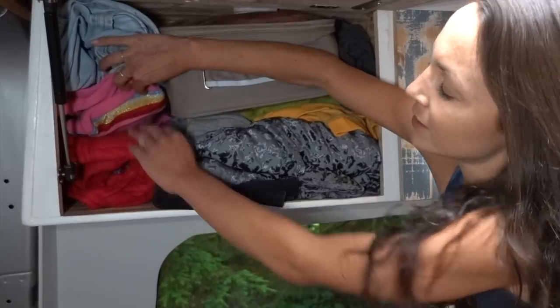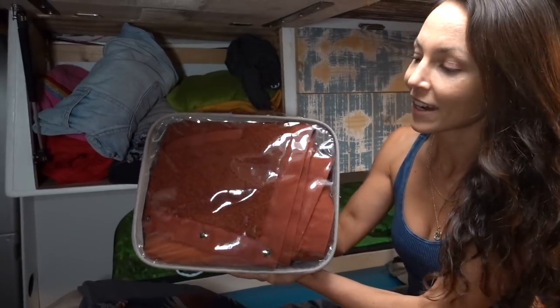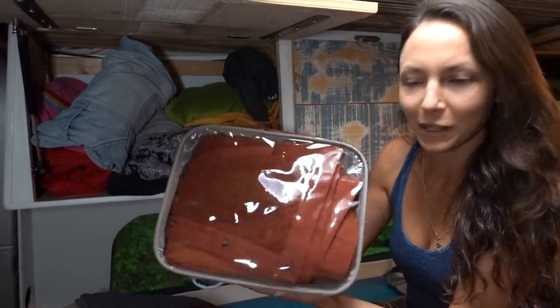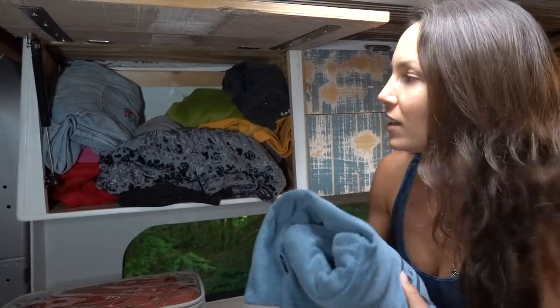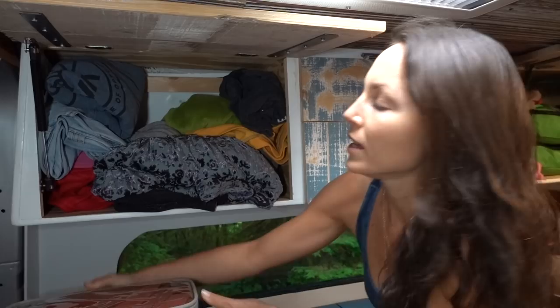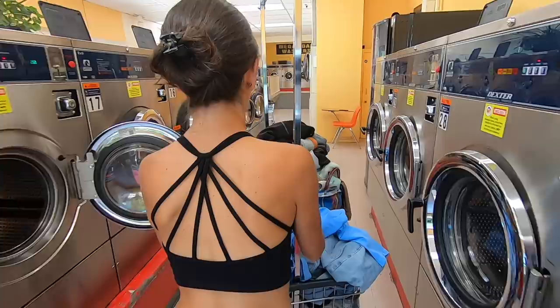Sweatpants, a little down vest, a nicer jacket kept in what I think was a sheet case, and another sweater. This probably isn't the most organized of my closets, but when it comes to bulky clothing, I'm pretty happy with my setup. It is important to have enough clothes that we don't feel like we're constantly having to do laundry, so we try to wait about every three to four weeks before we do laundry.